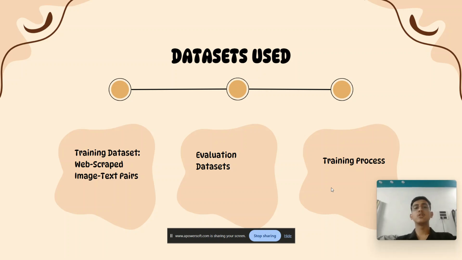Then the training process. CLIP contains two main components: the image encoder and the text encoder. For the image encoder, they use ResNet-50 or vision transformers. For the text encoder, they mainly use transformer models similar to GPT. During training, the surprising part was the very large mini-batch size of 32,768. Both encoders map their respective modalities into a shared embedding space, and as I told you earlier, the similarity is calculated between every possible pair.